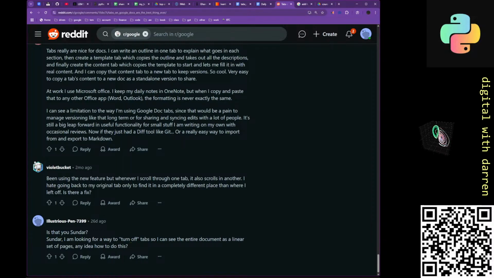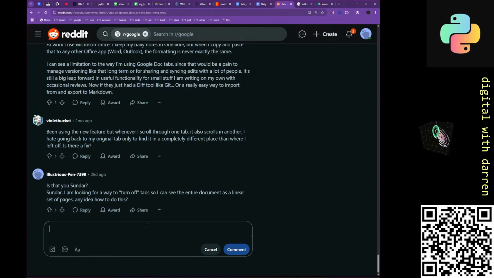Sometimes I'm looking for a way to turn off tabs so I can see the entire document as a linear set of pages. And yes, agreed. That's very true. I would like to see this too.